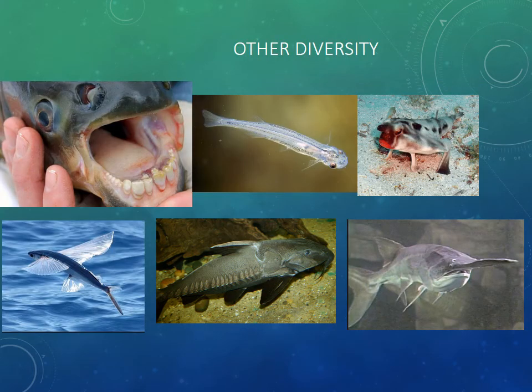But do what you do. Here's some more fish. The pacu, top left, looks like it has human teeth in it. It doesn't. It just looks weird. Armored catfish are pretty awesome. They're in the middle bottom. They're pretty cool, found in South America. I had a teacher in college who taught my evolution class. He did a lot of research on those things. He actually named a species, which is pretty cool.